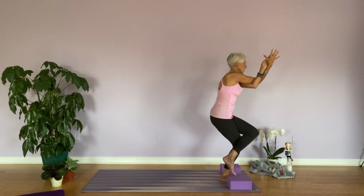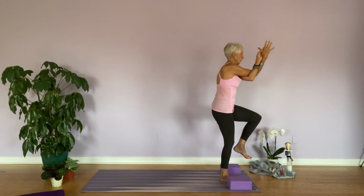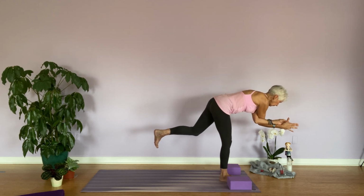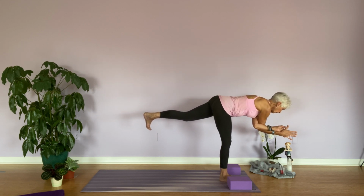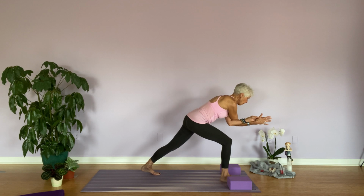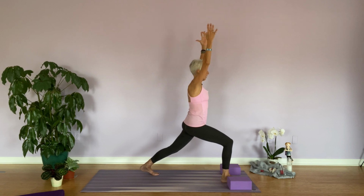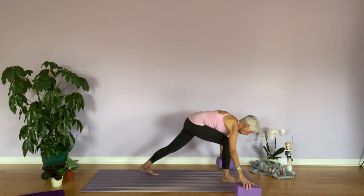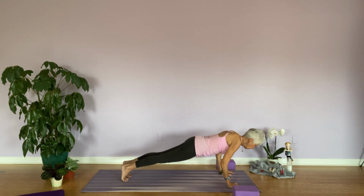Now very slowly press into the right foot, lift the left knee into the chest. And then hinge forward. And bend your front knee, step your left leg back. Inhale, lift up. Release your hands, take them towards the ceiling. Exhale, take your hands down to the mat. And step your right leg back this time, and we lower back down to the belly.